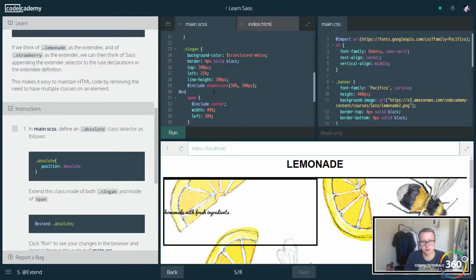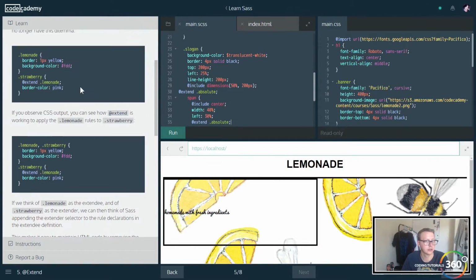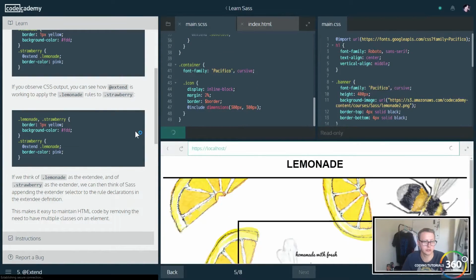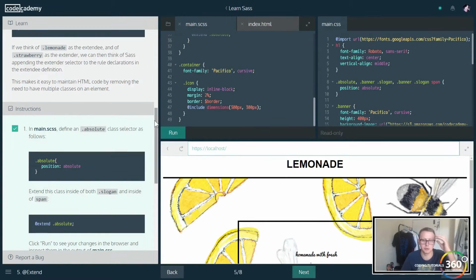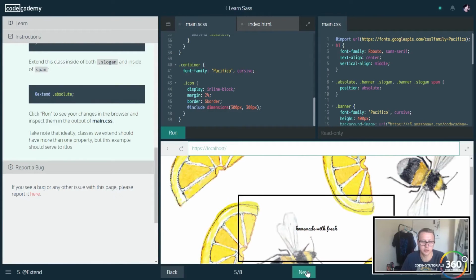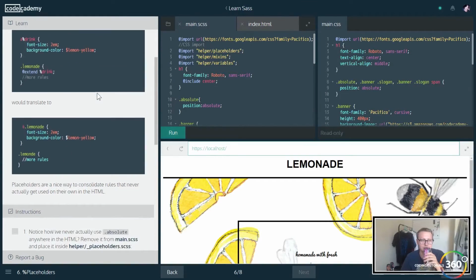So what I imagine this does is this will inherit the class that we defined by using @extend. So we're going to inherit the values here. .absolute, and then @extend .absolute. So @extend .lemonade. Alright, let's go ahead and run this and see if we understood this correctly. It appears that we did. Very nice. Quite an interesting background to learn this. I'm not quite sure what I would have done, but lemonade is something that's a little interesting.